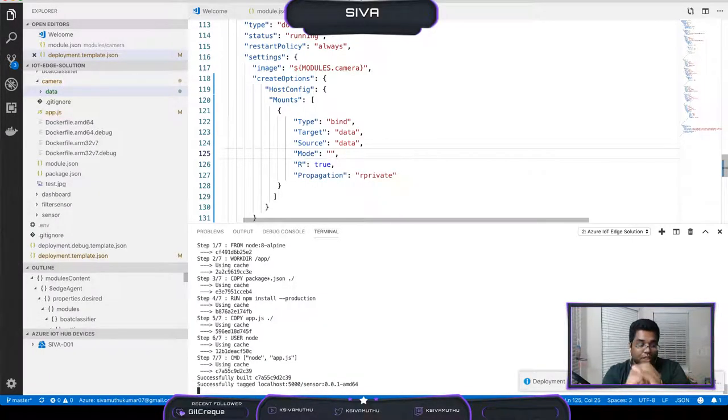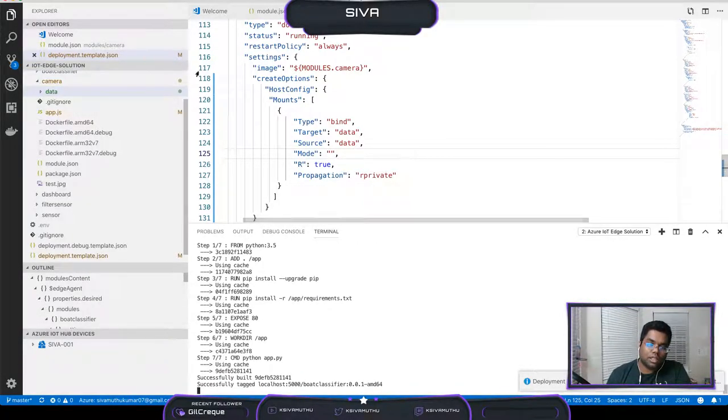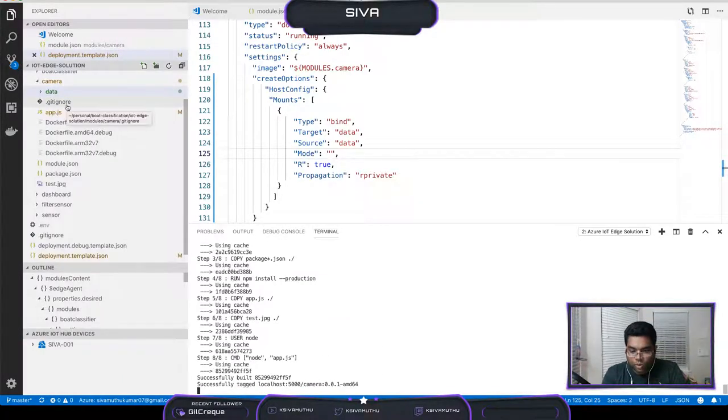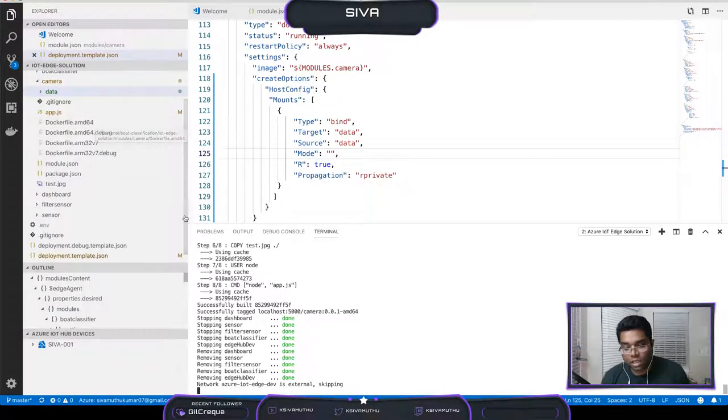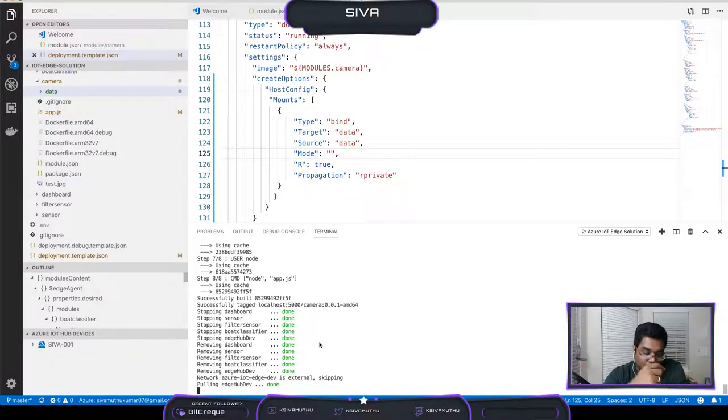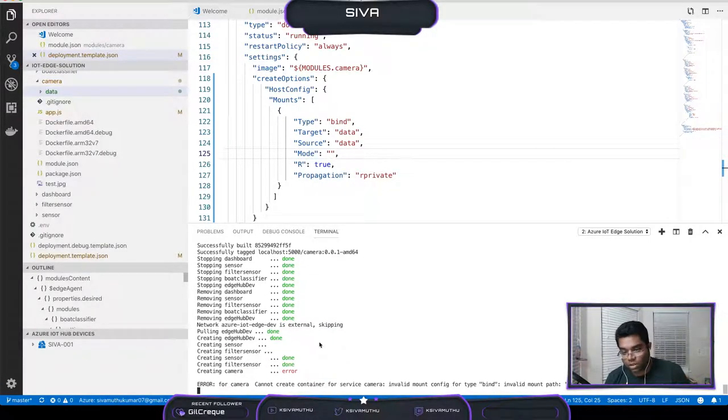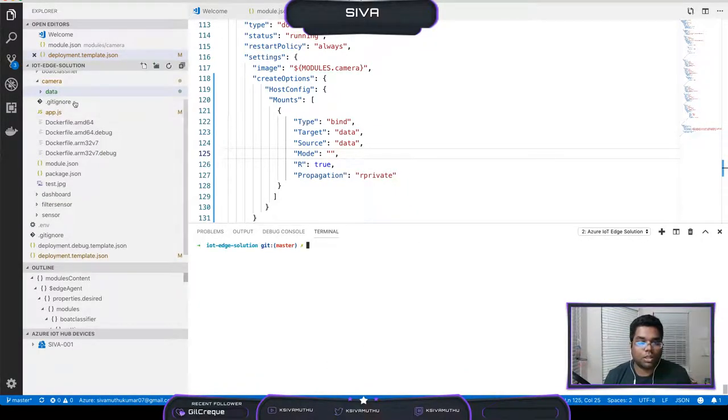So in the hardware device, instead of sending the data, I think it's better to add the simulated images in this module itself. Or one other thing we can do is quickly run up some Azure functions or service so that it would be pulling the images from cloud directly, something like that. But let's see. We will pick up some random 10 images and put that in the module directory. If this is not working, we will go with that route. And also we can add the video so that the video is continuously playing. Okay, it's not working, so I'm not going to spend much time on this.